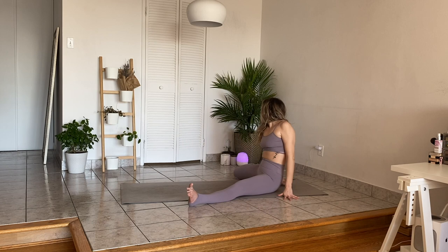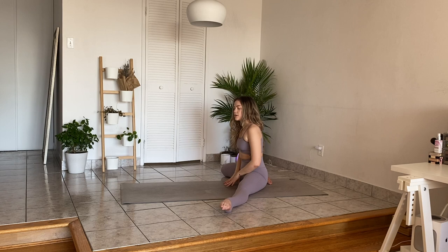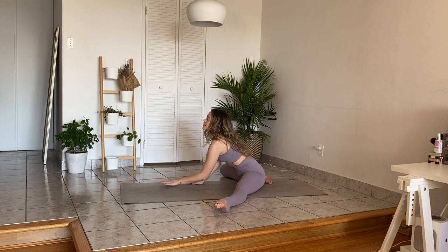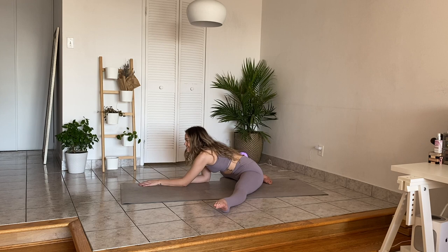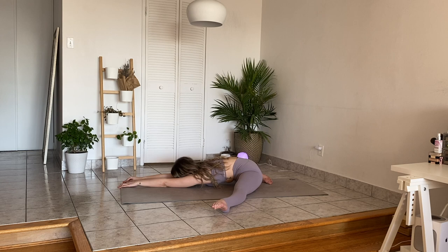I'm gonna place myself this way so you can see a little bit better. So try and open your legs as wide as you can here. Option to maybe have some pillows and put them under your chest. Gonna slowly take a big inhale, start to walk your hands forward, making sure you're keeping a straight back, letting your chest melt towards the floor.